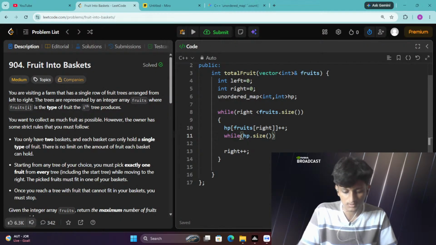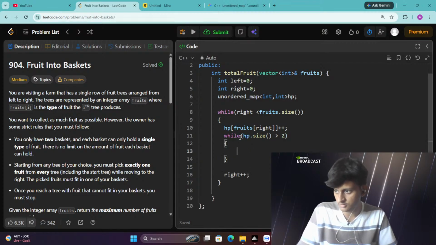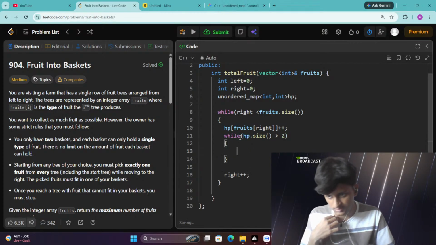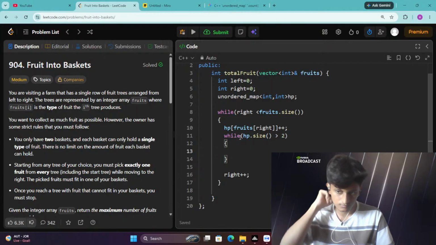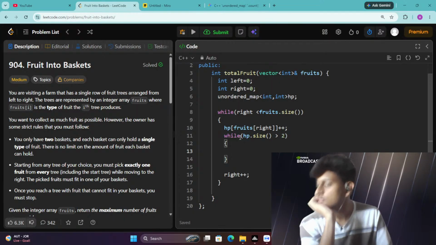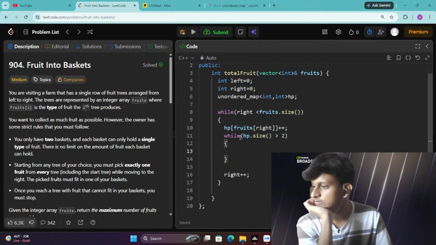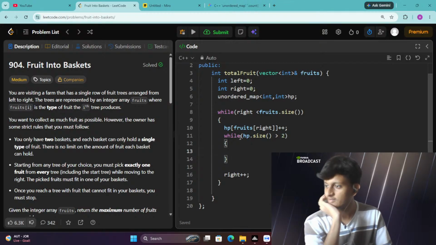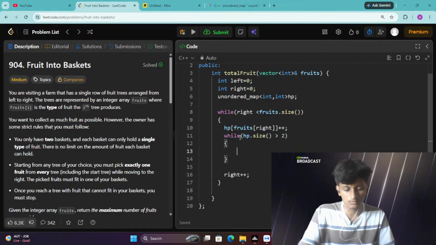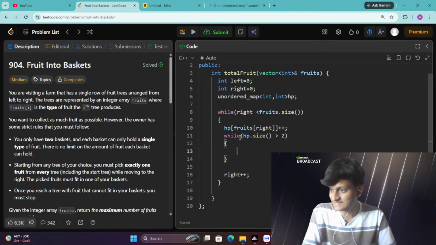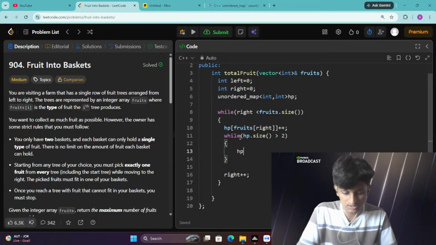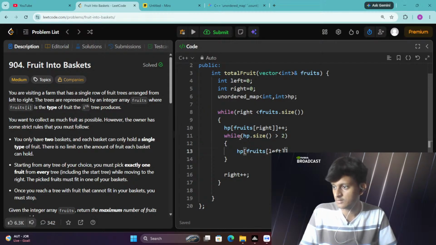If hp dot size is greater than two, what you want to do is erase the ith one from hp. So erase fruits of i, which is left in this case.